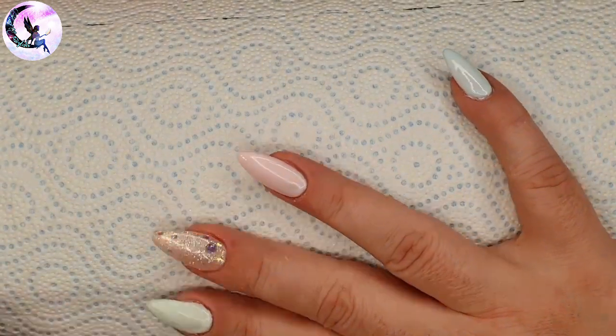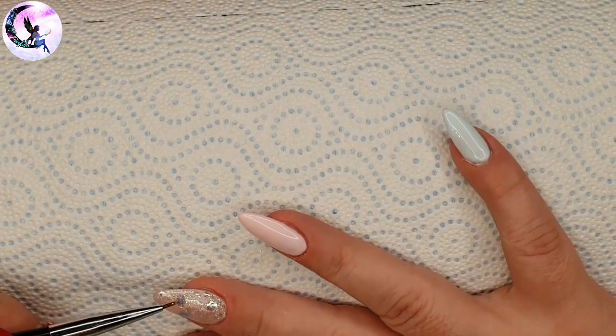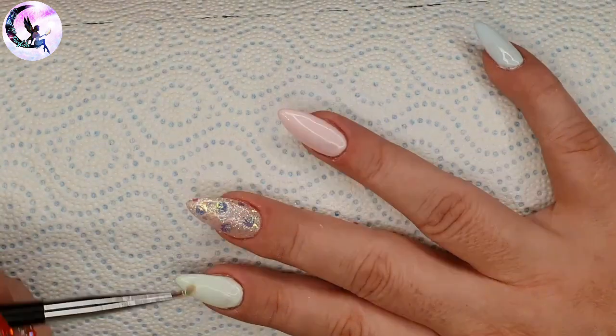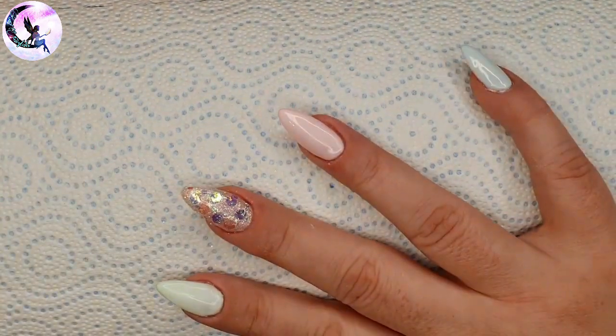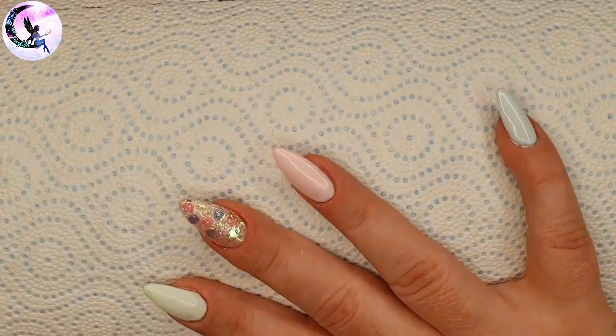So I'm using both Aquamarine and Rose Quartz, and I'm picking up some of the larger chunks using a detailing brush and placing them on the nail where I want them. And of course, I'm fiddling for half an hour until I'm happy with the way it looks, and then I'll cure in my lamp.